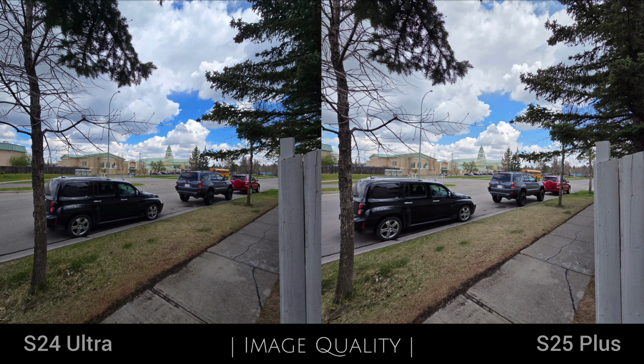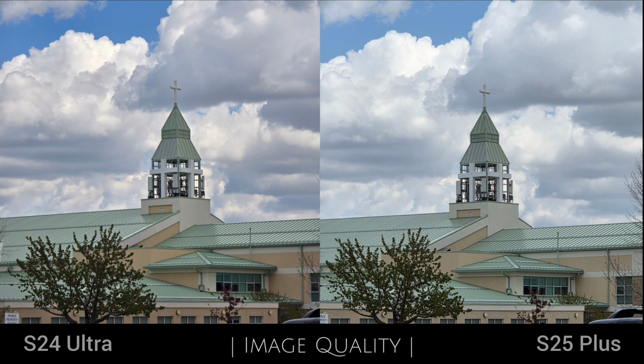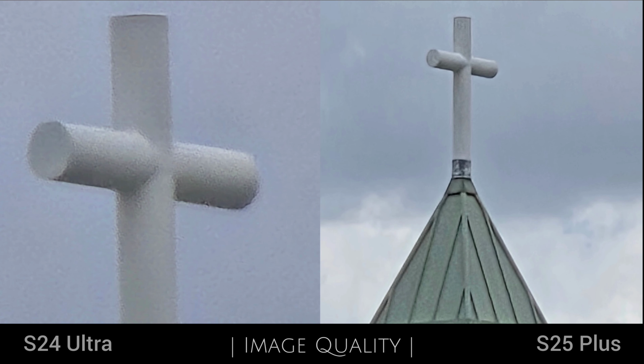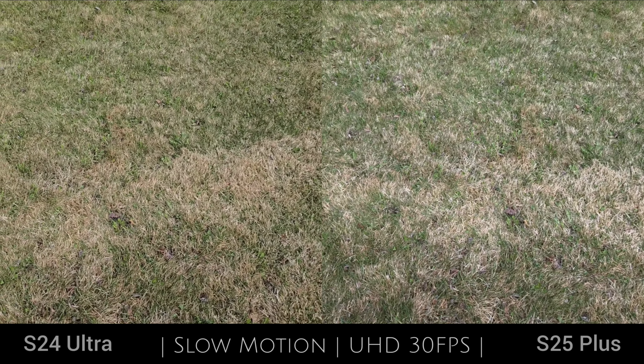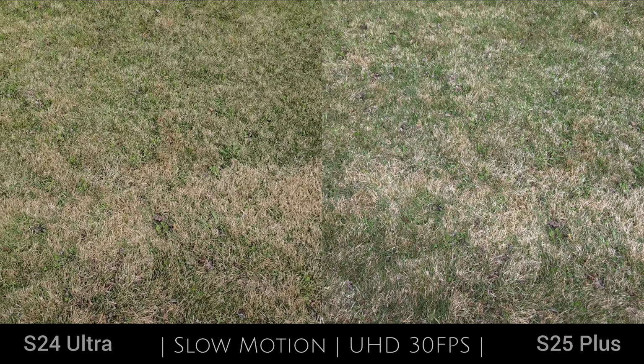Checking all the sensors and FOV, we got ultra-wide, main sensor, and 3x optical zoom on both phones. We got 5x optical on Galaxy S24 Ultra, and it can go as far as 100 times. On the slow motion test, both phones have 4K 120 FPS, which is really nice. S24 Ultra is warmer and S25 Plus is natural looking.